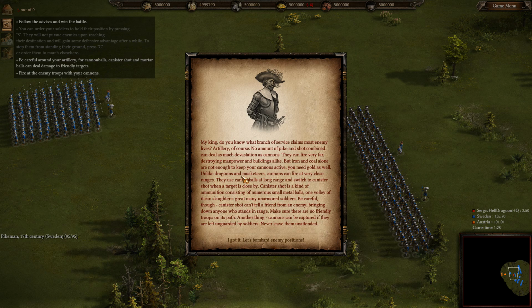My king, do you know what branch of service claims most enemy lives? Artillery, of course. No amount of pike and shot combined can deal as much devastation as cannons. They can fire very far, destroying manpower and buildings alike. But iron and coal alone are not enough to keep your cannons active. You need gold as well.